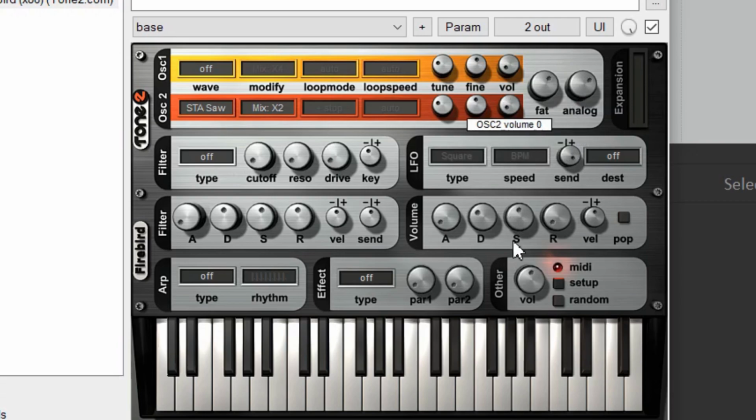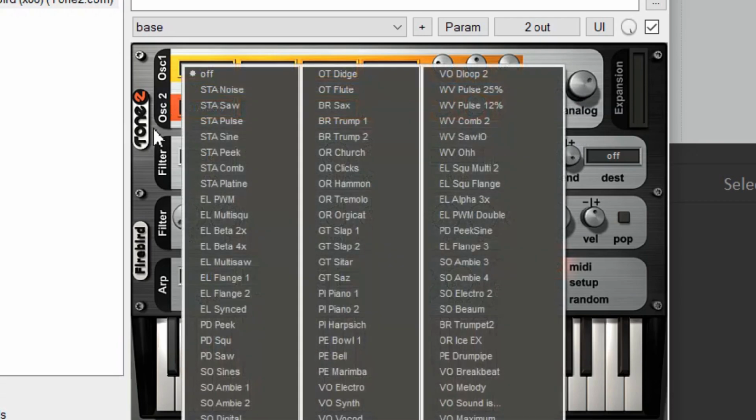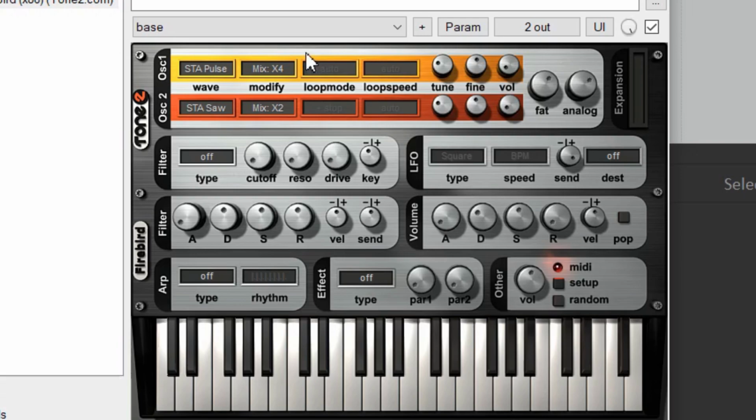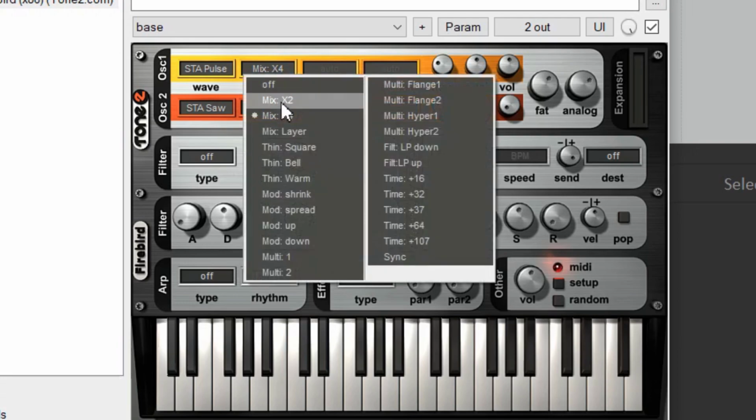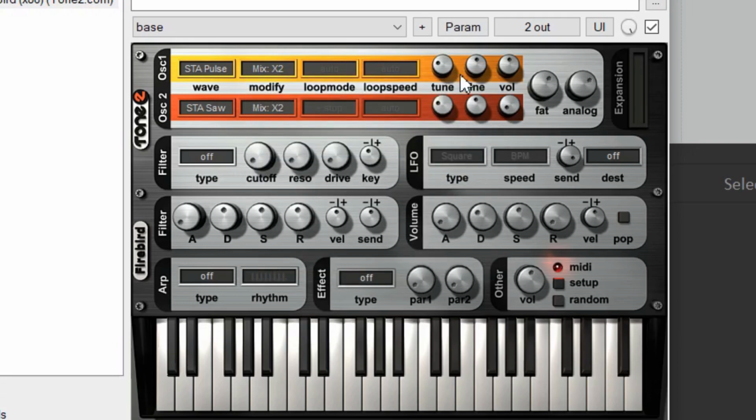Let's add in another oscillator, and let's use a pulse wave. And I'm going to turn the other volume down so I can hear just this one by itself. Let's do mix times 2, but let's pull it up an octave. So that way it kind of can stick out.